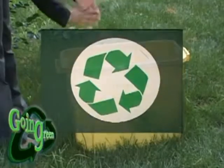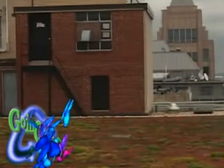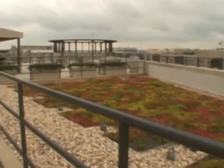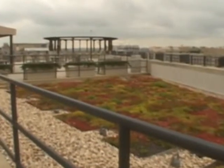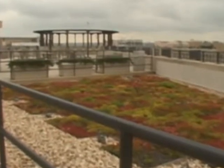It's easy to be green on the ground. But what about 2, 3, or even 10 stories up in the air? It's a piece of nature in the middle of K Street in the district. So when you hear the ambulances go by and everything, people come up here and they look at the green roof and have lunch, or maybe have a private conversation on the cell phone. It's a very peaceful environment.